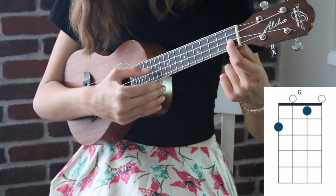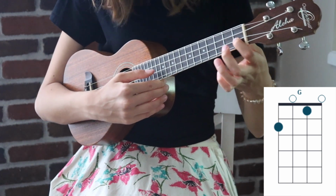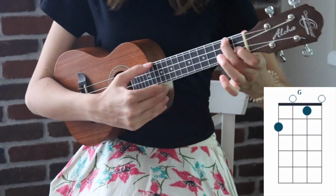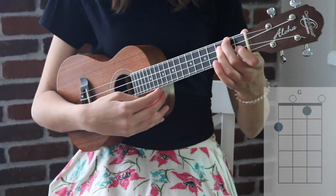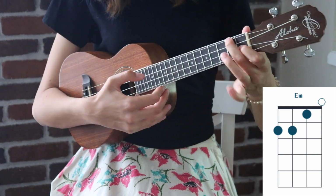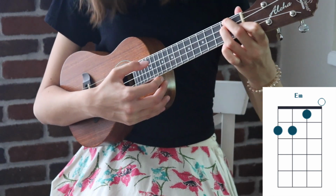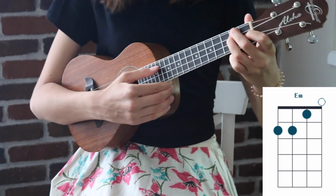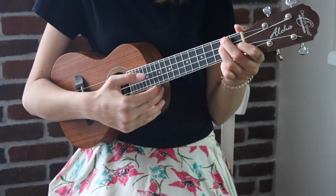And then you're going to need to know G, your second last chord, which is your first finger right here on the first fret of the third string down on the ukulele, and then you're going to take your second finger and put it on the second fret of the top string on the ukulele. That's G. And then finally, for E minor, you're going to keep the G position, take your third finger, and tuck it in behind your second finger. So it's going to be on the second fret of the second string, and that's E minor. And that's everything you're going to need to know.